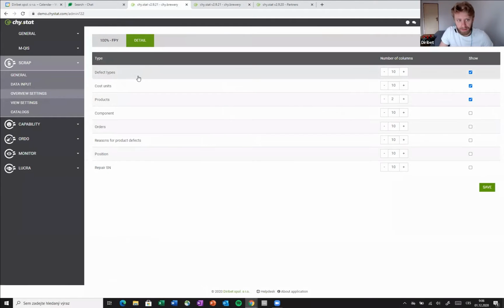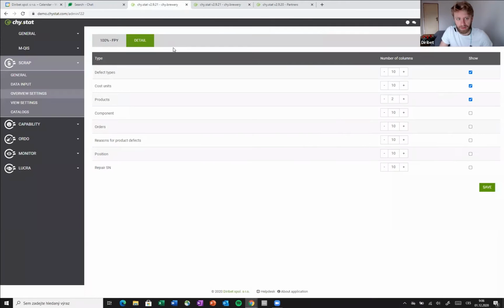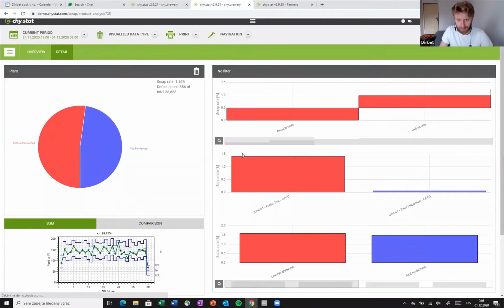Another thing I'm able to do is the possibility to set a number of columns. For example, there are 1, 2, 3, 4, 5, 6. So if I would like to see just the main two, I just set it to 2, save, refresh. And now you can see the first Pareto graph.